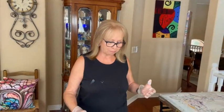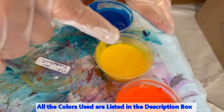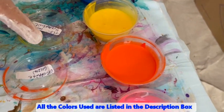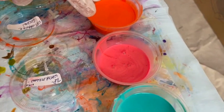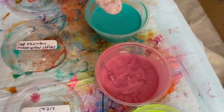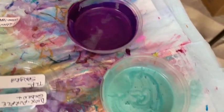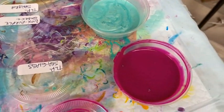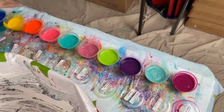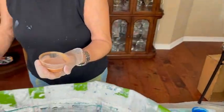My first color is Phthalo Blue by Golden. This new one by the Pigs is called Submarine. This is Vat Orange by Golden. This is another new This Little Piggy pigment called Watermelon. This is Bright Aqua Green by Liquitex. We have a new pig also — This Little Piggy Venus. This is Light Green, a yellow shade, by Golden. This is Dioxazine Purple by Golden mixed with This Little Piggy Sangria. This is This Little Piggy Sea Glass, and Quinacridone Magenta by Golden. I might also add a little bit of This Little Piggy Harvest Gold.